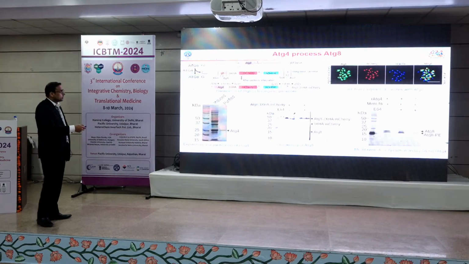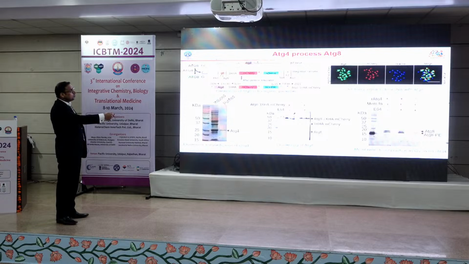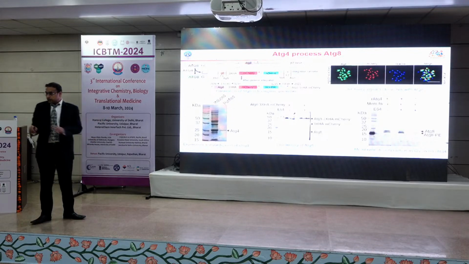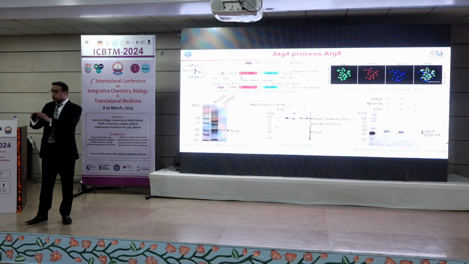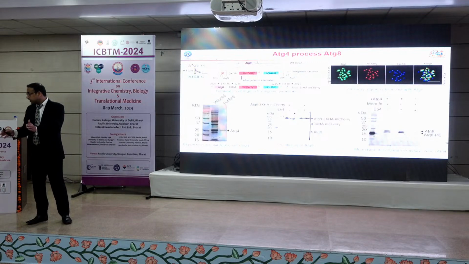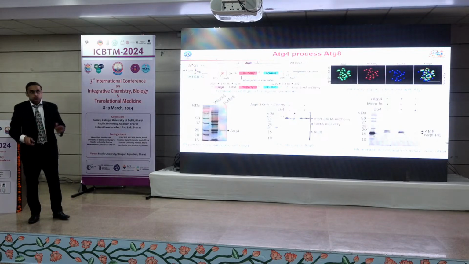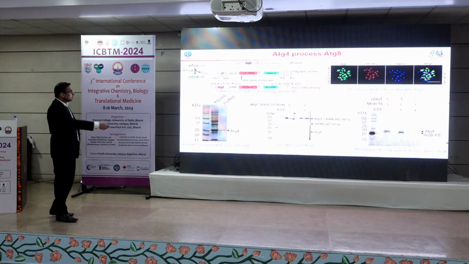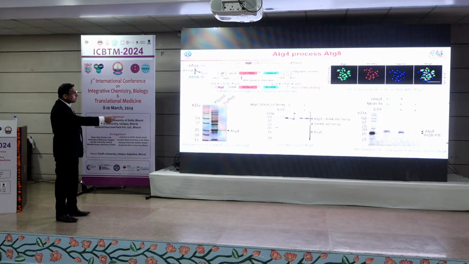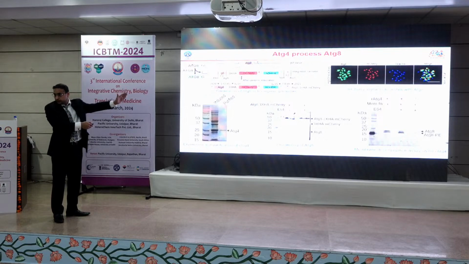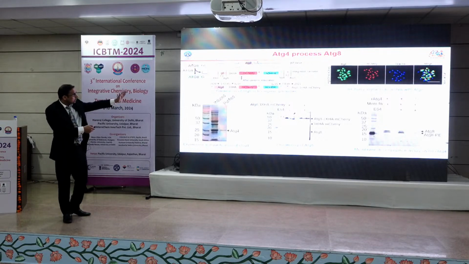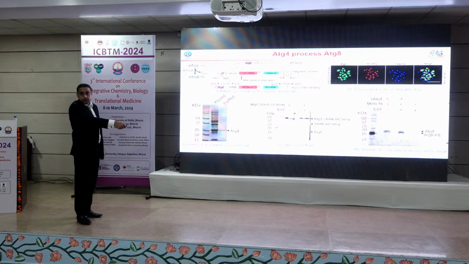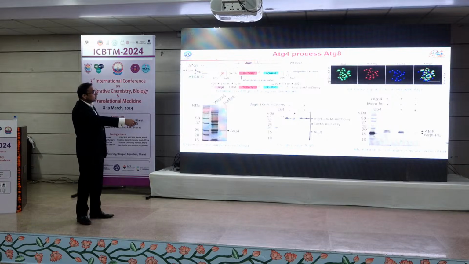and the first thing we checked was whether ATG4 processes ATG8, because in the Plasmodium parasite, the terminal glycine is already exposed. It's not masked by another amino acid. So what we did, we masked its terminal glycine by fusing it with HA and mCherry. Using this transgenic parasite, we first checked its expression and localization, and we found that it expresses in the cytosol and also on the apicoplast membrane, because it colocalizes with the apicoplast marker.